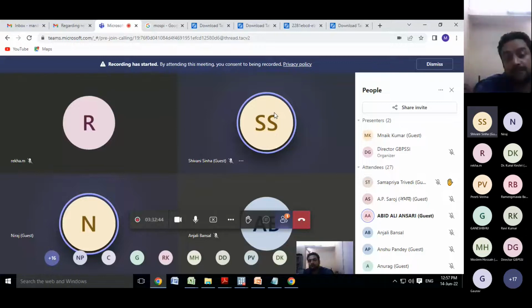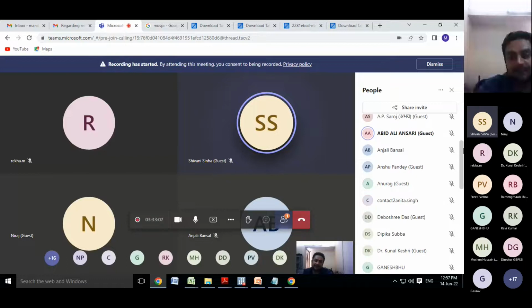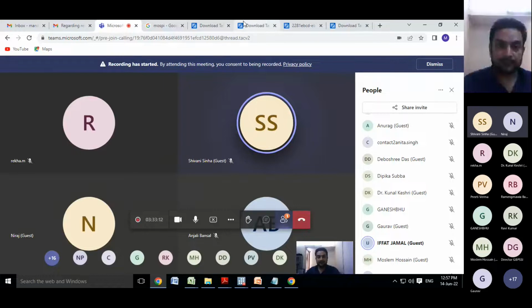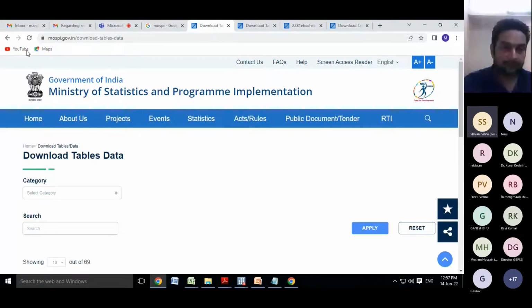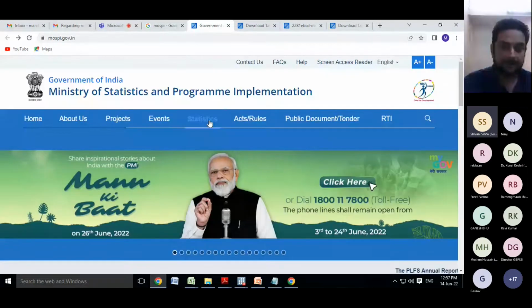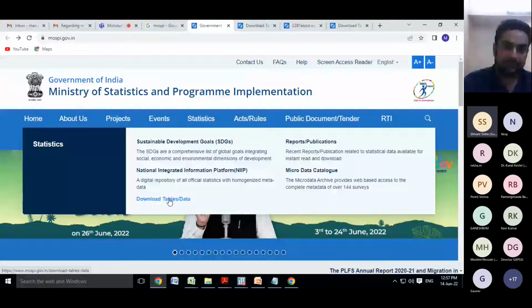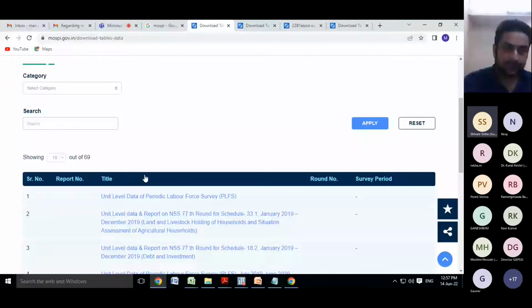For this, you have to understand the whole sampling strategy of NSS. I have already sent the document to all of you, so please read that document carefully, because the weight is determined by the sampling strategy. There is also a document on the estimation process of PLFS, also available on the website.